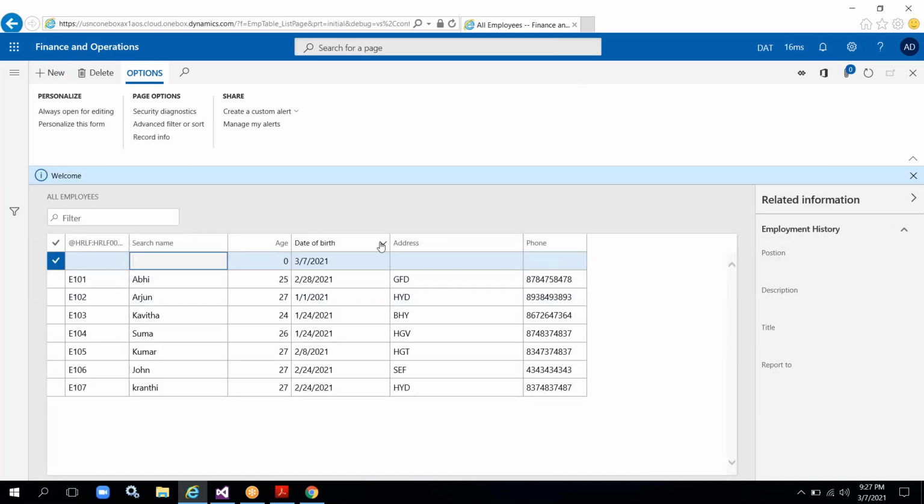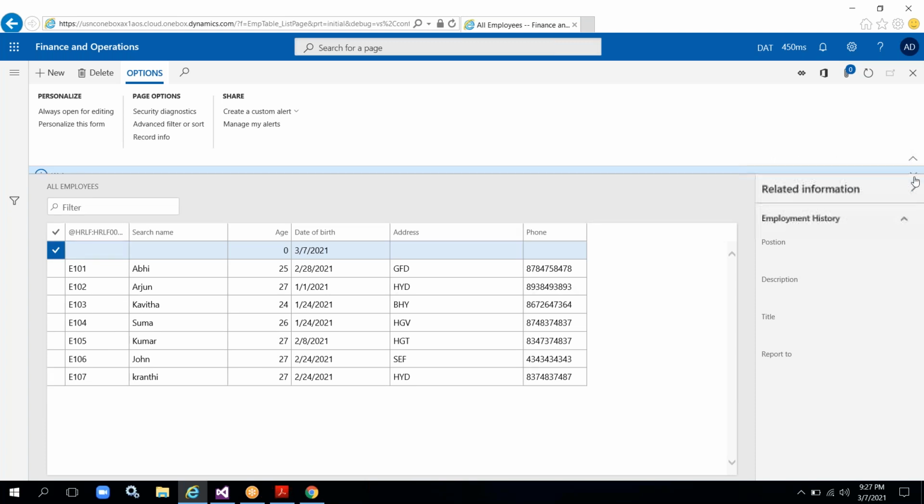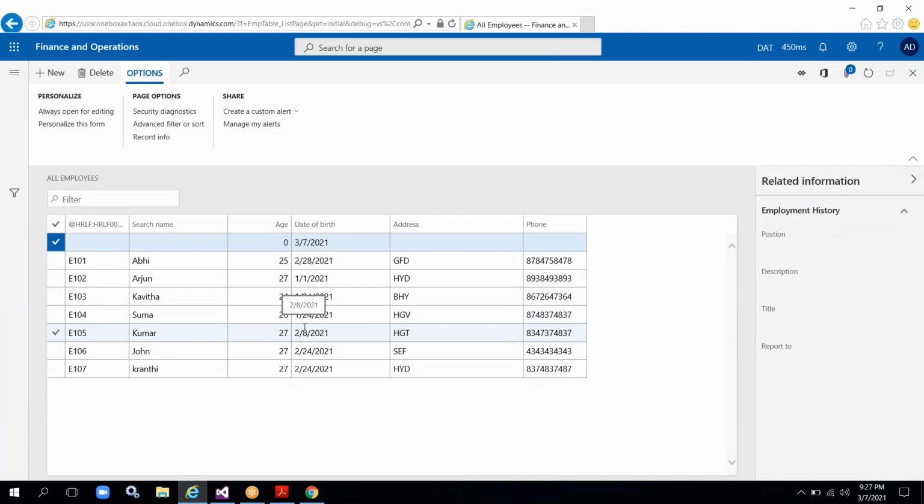See, it is disabled. After creating new also, we are unable to enter new values in the record itself. Then how to create a record here?